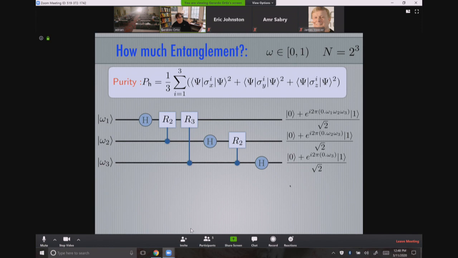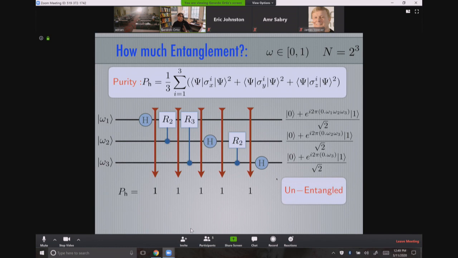So I say to the students, fine, let's try to measure that thing. Let's try to find some quantity that can measure the amount of entanglement that is evolving along this evolution. And I define this quantity. I don't have to explain how we came up with it, but we call it purity. Now for this algorithm, you measure the purity: it is 1, 1, 1, 1. And 1 means there is no entanglement. So there is absolutely no entanglement.